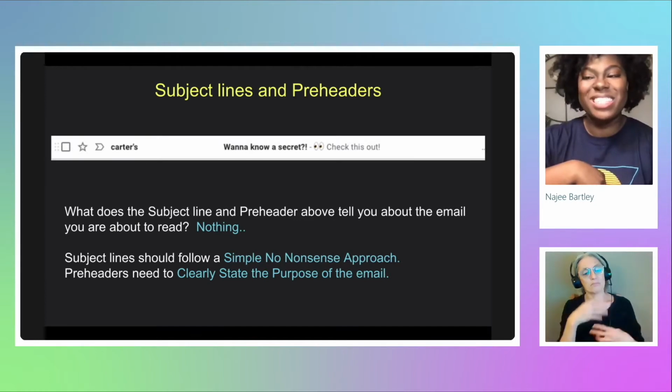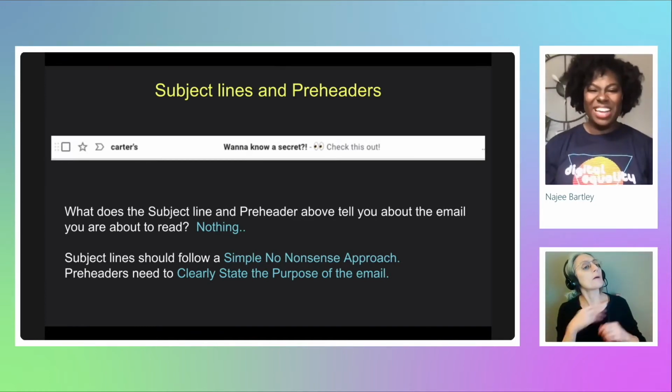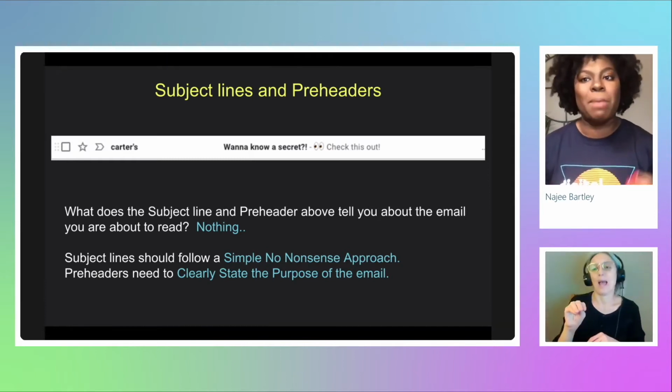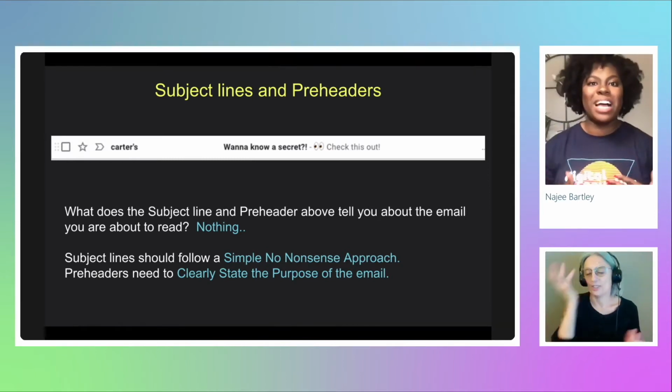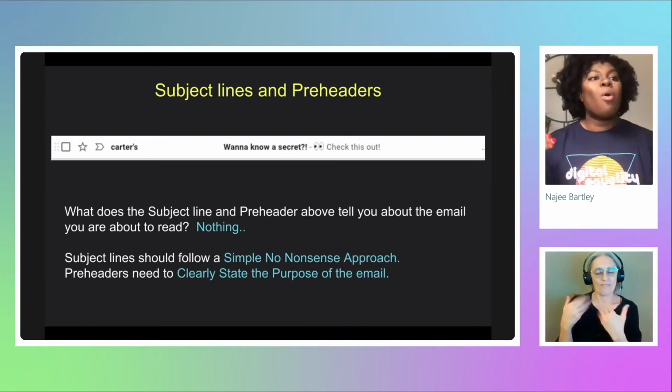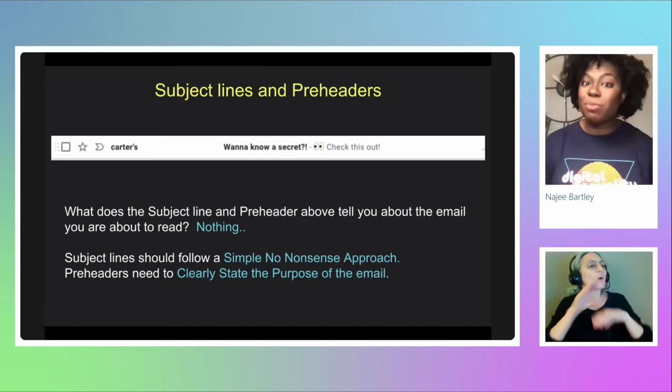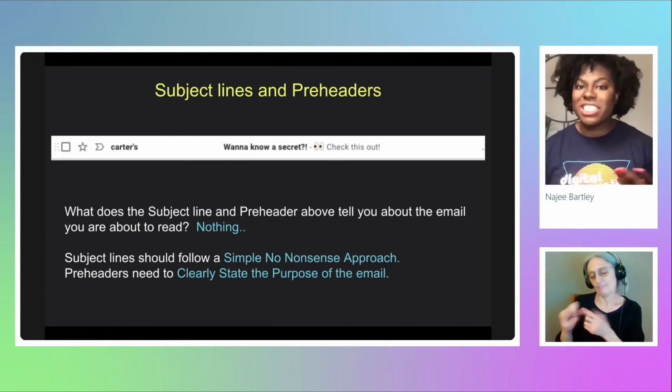We've got a few folks in the chat saying spam. That looks like spam. I love it. Exactly. It looks like spam. I'm loving that. Thank you. Keep it going, guys. Give me some feedback here. We got discount baby clothes as well. Yeah, that's a good one because it is from Carter's. So you can start to make some assumptions. Good job. I like that.